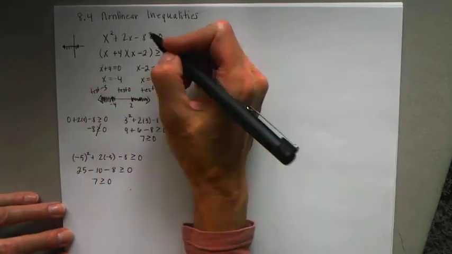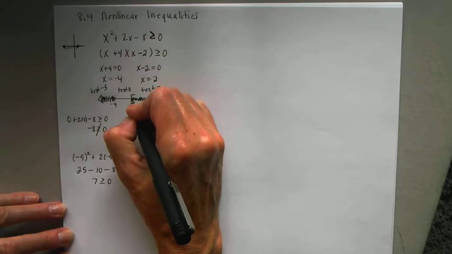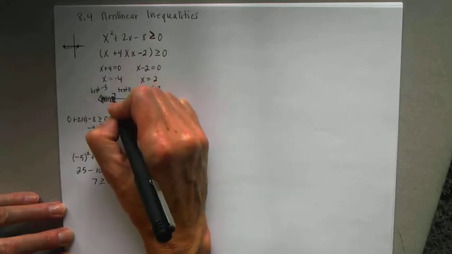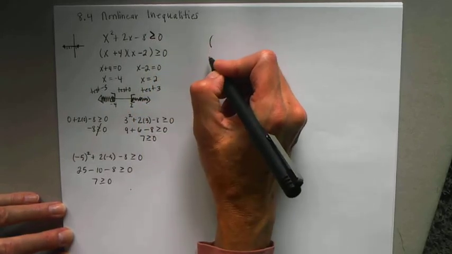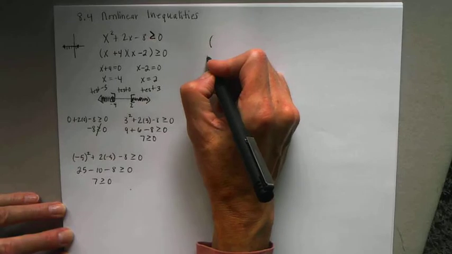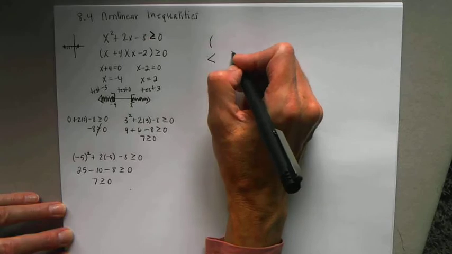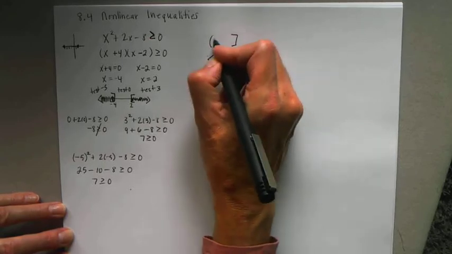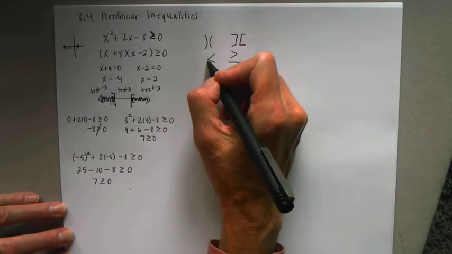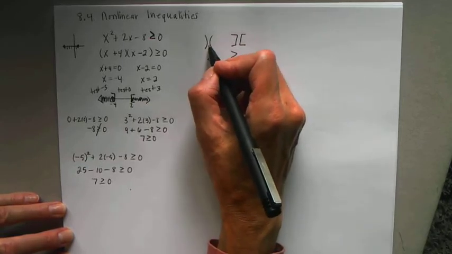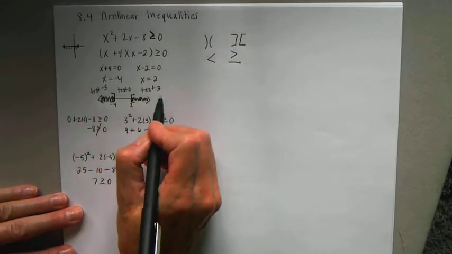Now, if this is greater than or equal to, then I will write greater than or equal to. So I will use brackets. Brackets are when it's equal to. Do you remember that if it's parentheses, that's when it's just less than or just greater than. But if it's greater than or equal to, that's when you use brackets. So they can go either way, but that's if it's equal to. This is if it's not equal to. That's when you use parentheses. So here's the important last step: you need to summarize this answer.